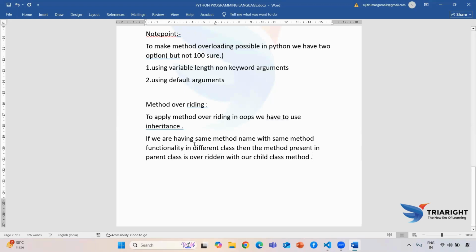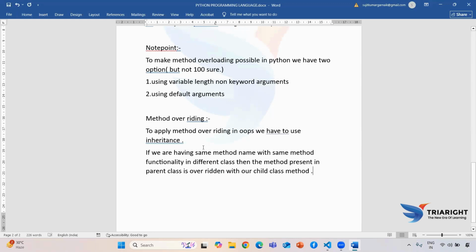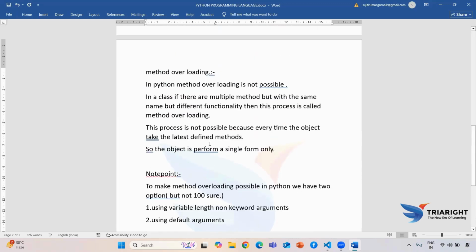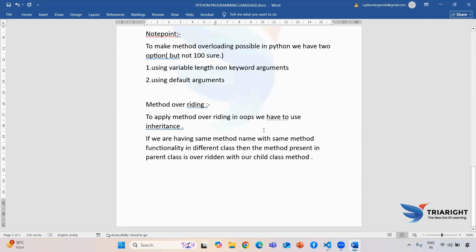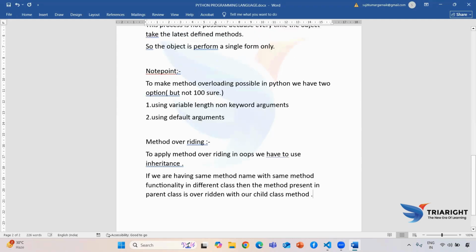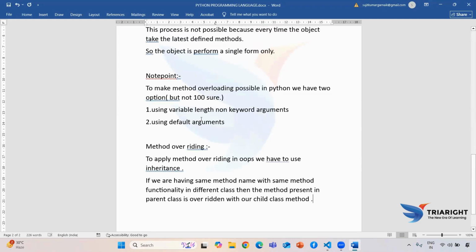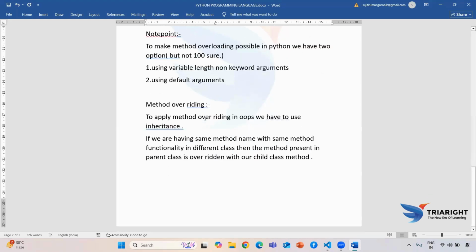So this is all about method overriding and method overloading that's available in our OOPS concept. So guys, in the next session we will see how operator overloading is going to happen, but make sure that method overriding and method overloading are only achieved by the help of polymorphism. This is an advanced concept, operator overloading, and how it is going to work we will deal with in our upcoming session.